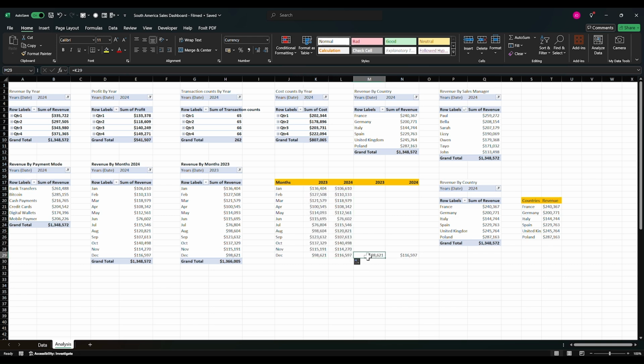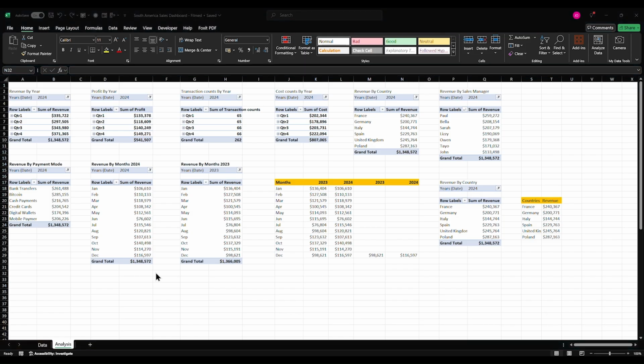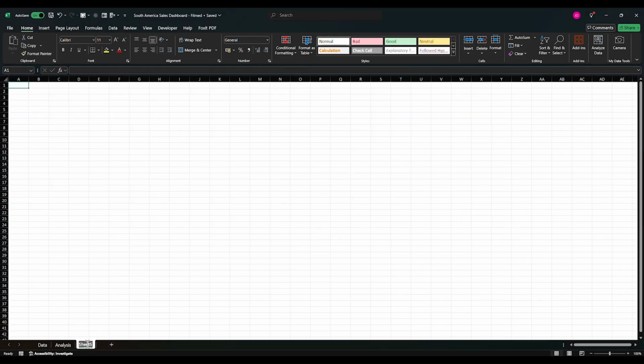Then I brought this down, and something like this to my number. This is 2023, and this is 2024. So I created the same for revenue by country. Then I did the same here. The reason being that I want to create a line chart here that fits this purpose. Then you want to use this for your map as well.